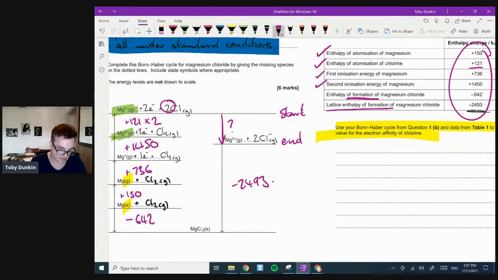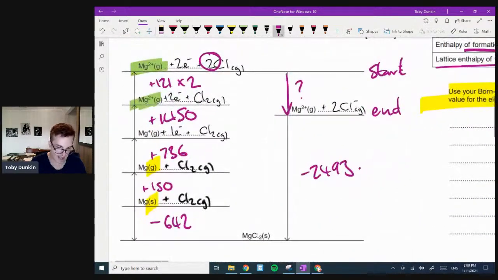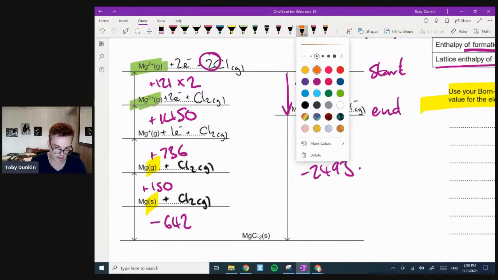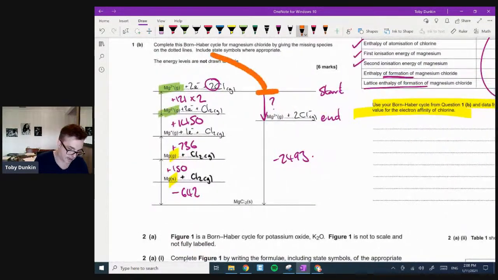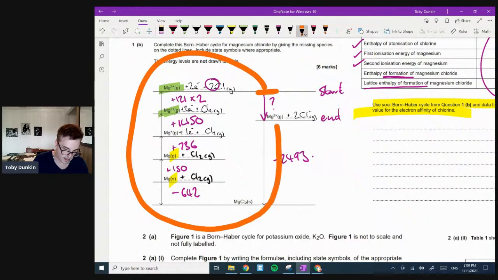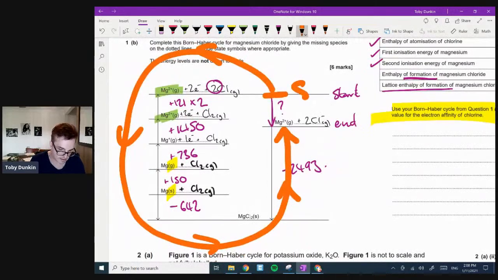So what we're now doing is we're now going to use our cycle just like we did in a Hess. This is the most important arrow I can ever teach you. Okay, I'm going to make this nice and big. So here is where we start. We are going to start here, move all the way around, and come back to the finishing point. So up, down, across, and up. Right, so we're going to start at the same point, start here, end here.